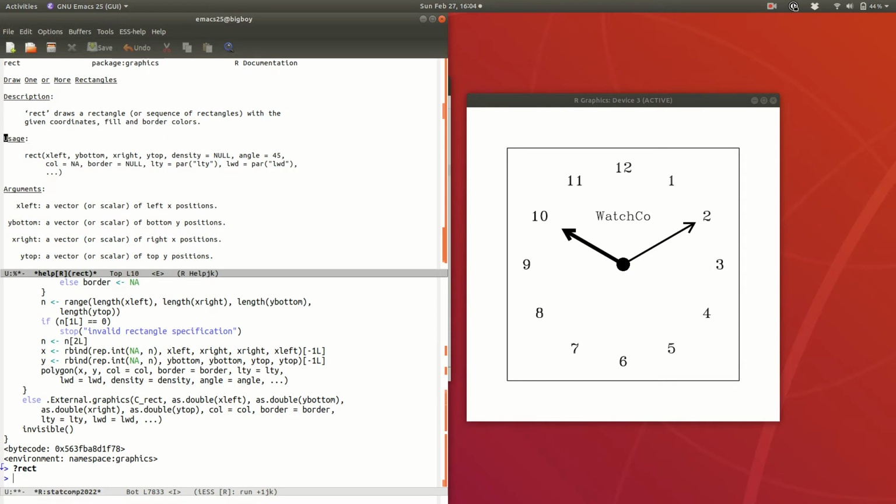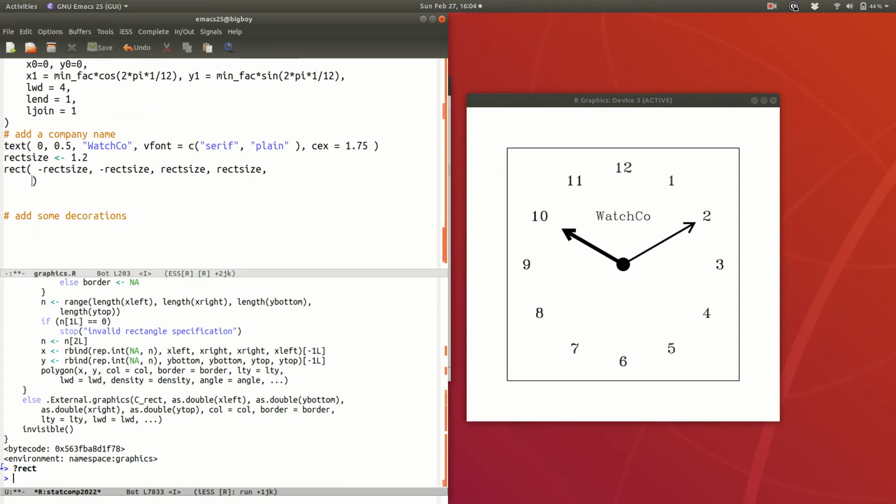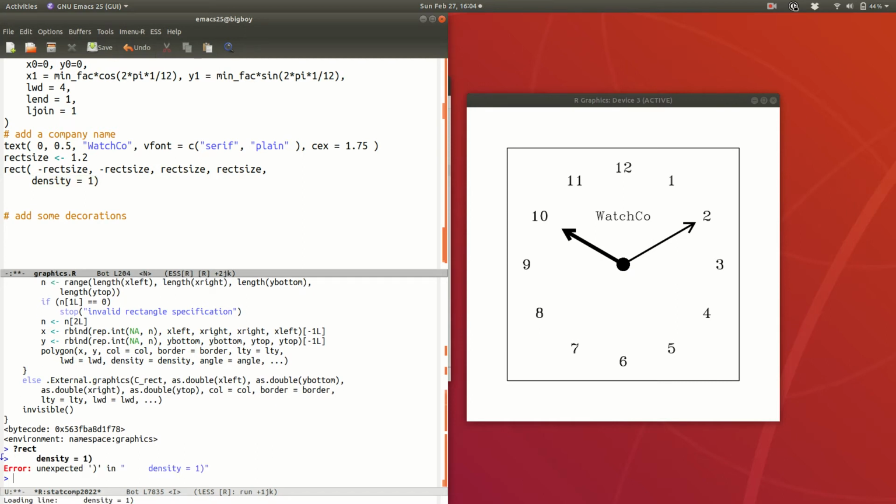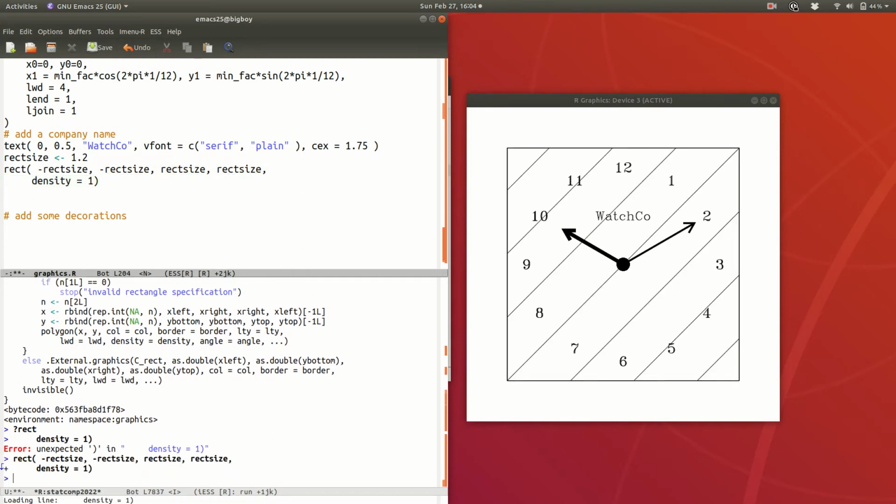All right. Density, angle, border. All right, let's try this. Density equals 1. Oh, that's what it does. Okay. Yeah, we don't want to do that, but that's what density does.